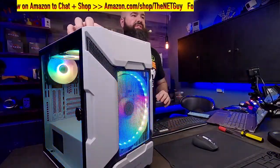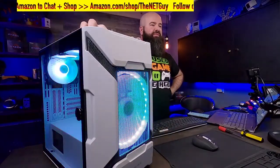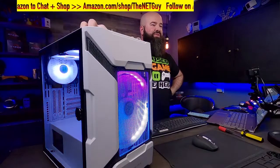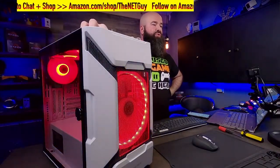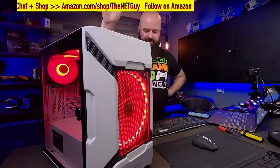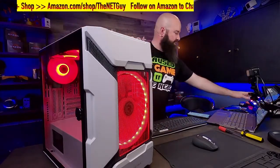Again, gorgeous. Addressable RGBs up front. You can find your favorite team colors there or your favorite RGB colors, and it has a built-in controller. From a noise perspective, the machine's very quiet, and it has good airflow.